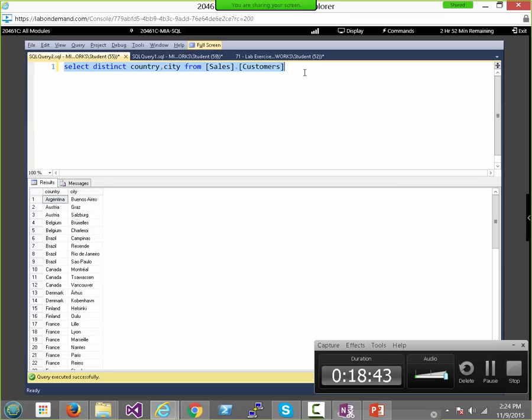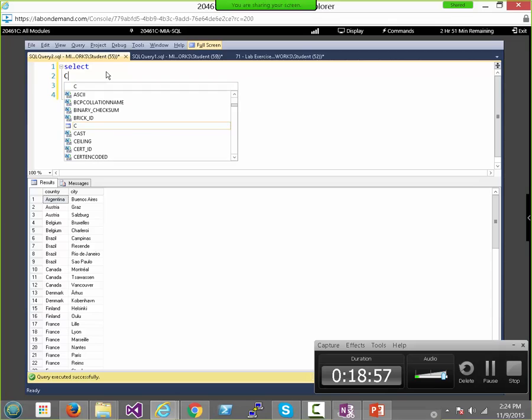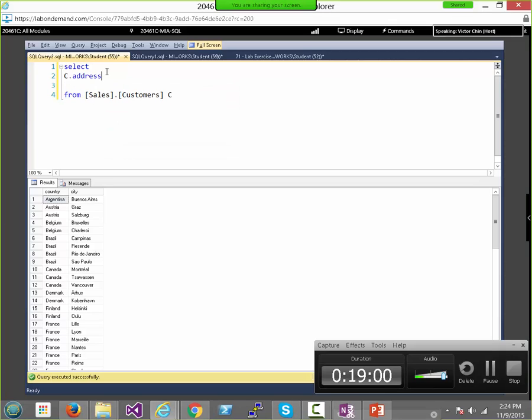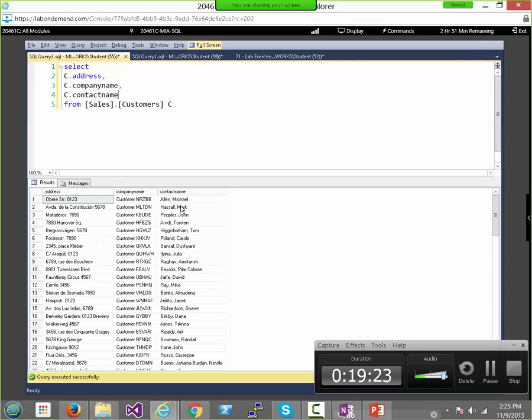Okay. So notice I have select sales.customer. If I give this table an alias name, C. Okay. So notice what IntelliSense can do for me. C dot address. Now I can select comma C dot. IntelliSense now uses C to refer to the table name. C dot contact name. Okay, so that whole C dot is now referring to the customer table. Alright, so there you have it. Contact name, boom.